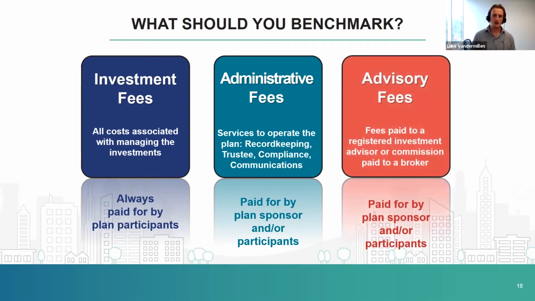And then lastly, advisory fees. This is typically used for prospecting type conversations where you might be able to go in and say, hey, what's your current advisor charging? What kind of services are they offering you? Well, I actually charge less money, or just the same, and offer twice the amount of services. And that's where things like the Prism 365 report come in. And again, there's a conversation around who pays the advisor compensation. Is it taken out of participant accounts? Is it paid for by the plan sponsor?